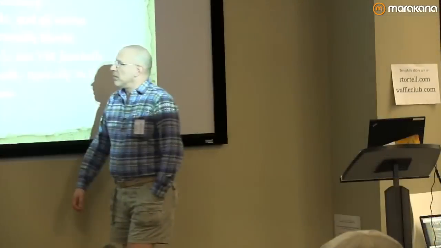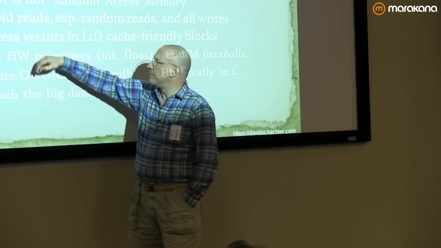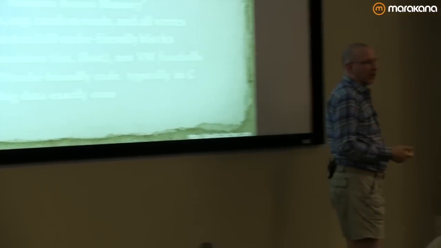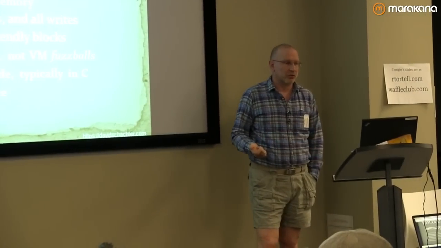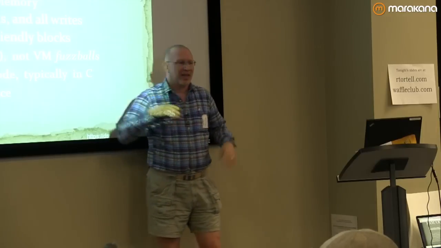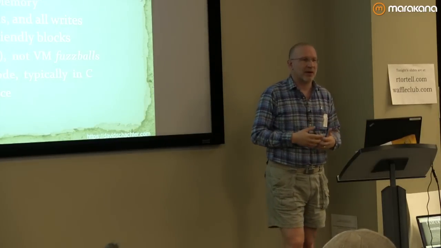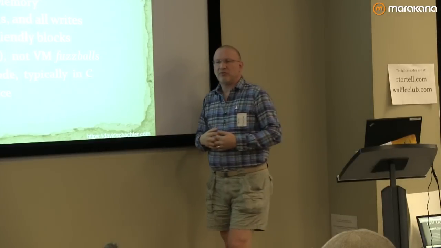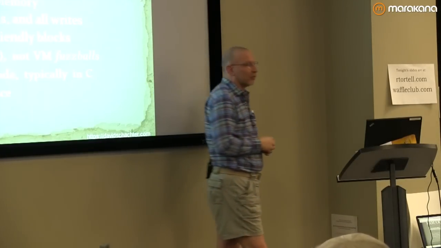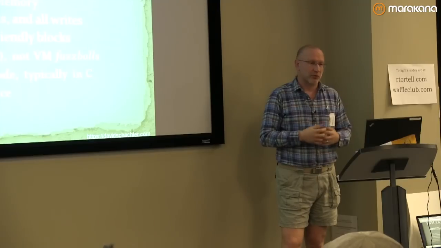The lesson from this first line here is, go ahead and use memory, just don't read it or write it. In particular, avoid random reads. Go sequentially, because RAM is kind of like disk now. Random reads are 10 times slower than sequential reads. And try to avoid writes. When you do an occasional write here or there, that's fine. The chip has a special buffer called a write buffer to hide the fact that writes are very slow. But if you do large vector writes, the write buffer fills up, and after it fills up, which occurs very quickly, it's a small buffer, then all succeeding writes will run at memory speed, and your CPU slows to a crawl.